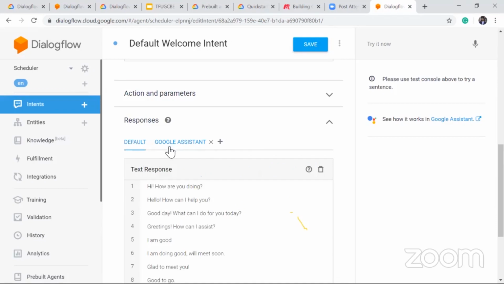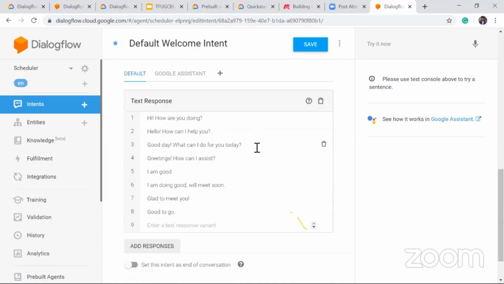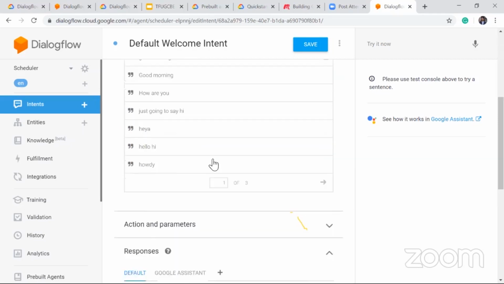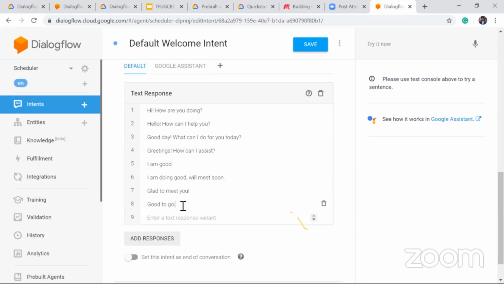Google Assistant also, once you develop a chatbot in Dialogflow, it can be easily deployed in Google Assistant as an action. So now the things are very simple. We have the default welcome intent. Once a user query matches the default welcome intent, based on all this running example, you have to know that any one of the responses from this list of responses is going to be sent to the user. Not all the responses. It randomly selects which response to send, and it sends it. And once I save it, you can see now the intent has been saved and agent training will start.